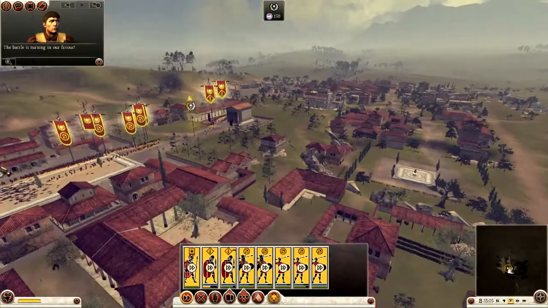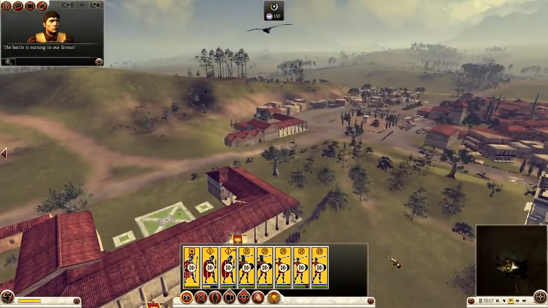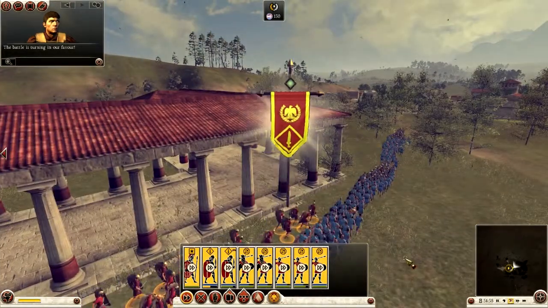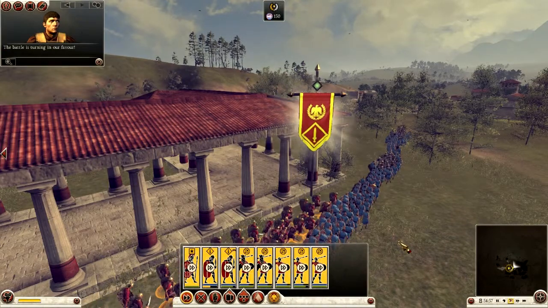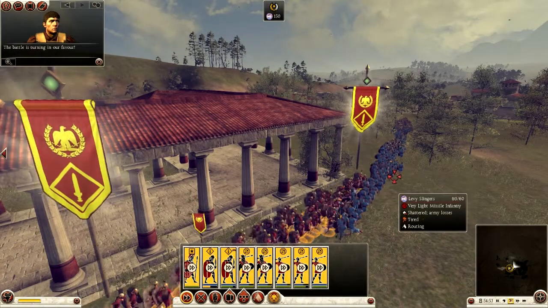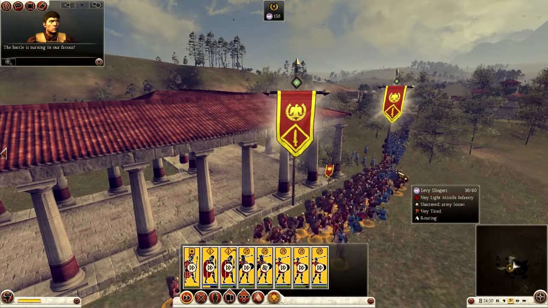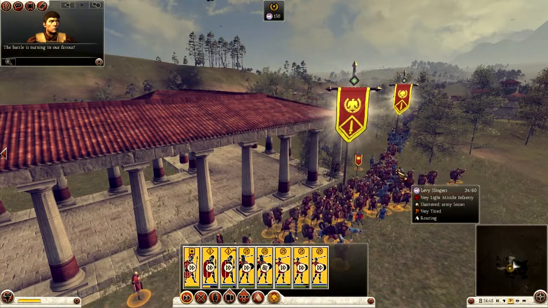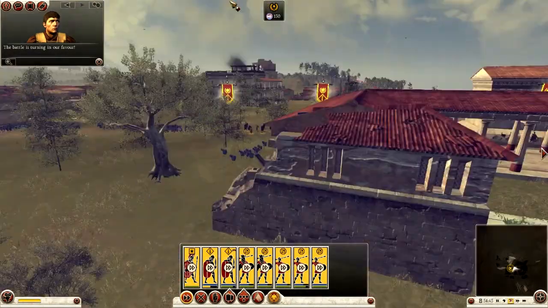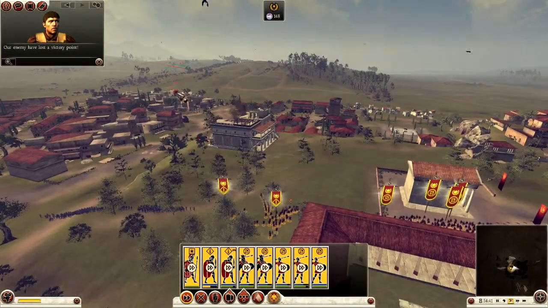Look at them running like dogs. Kill them all, man. Yeah. Kill them all. I'm very happy to see them all just falling by. In my first engagement, this is very good. Our enemy have lost a victory point.